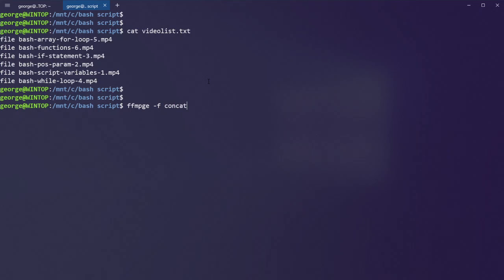I'll say concat, then -safe 0, -i for input, and then I'm going to provide the name of my text file. And next I'm going to say -c copy, and I'm going to give it the name of the output file. So I'm going to say output.mp4, and I'm going to press enter.